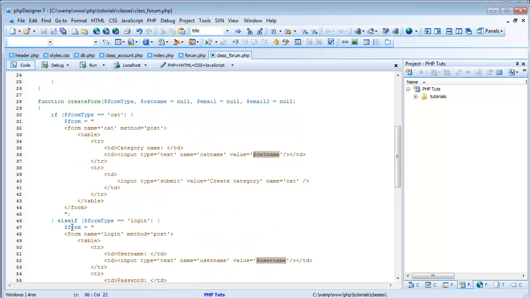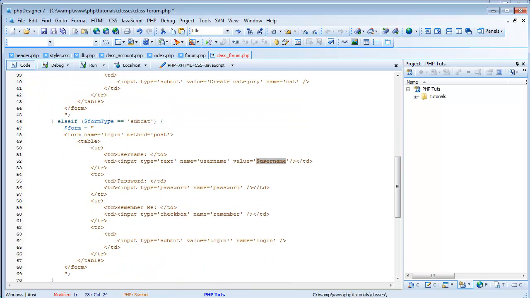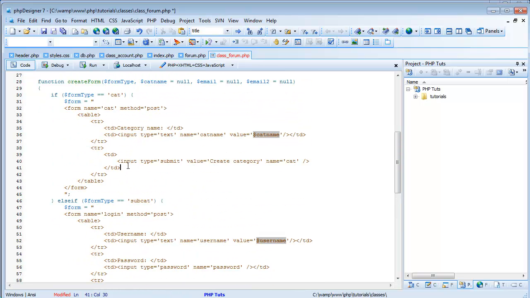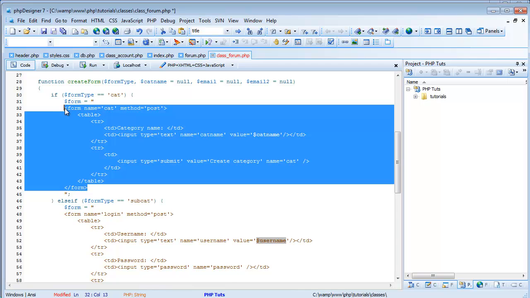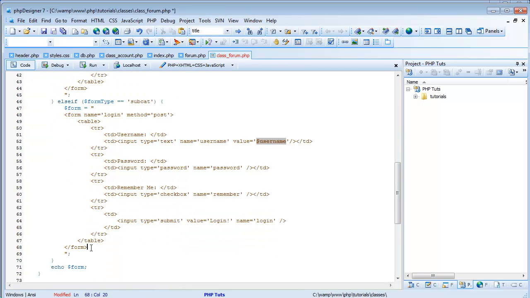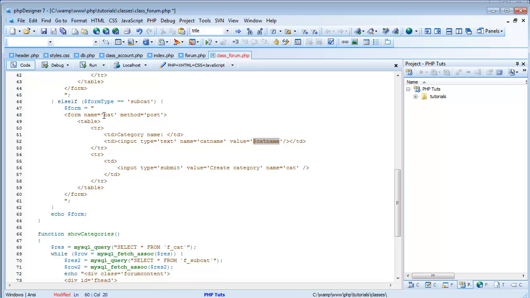And so where we have if else if form type equals login, we'll change that to subcat. And remember, this is still in the class underscore form create form function, or create form function. And I'm just going to copy the entire form, just so we don't have to do a whole bunch of renaming.